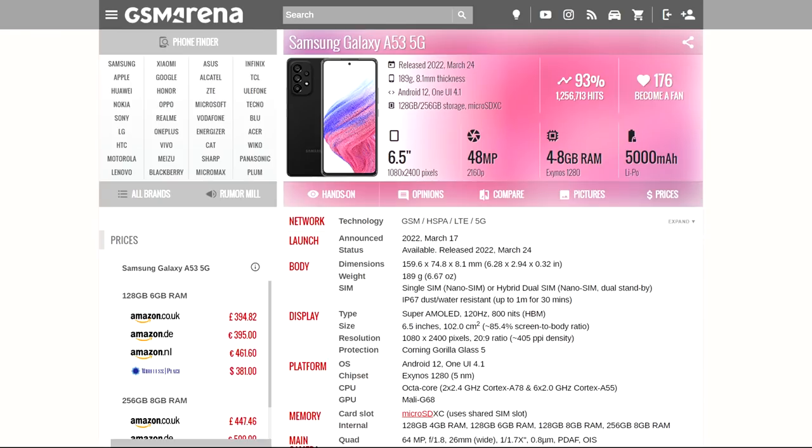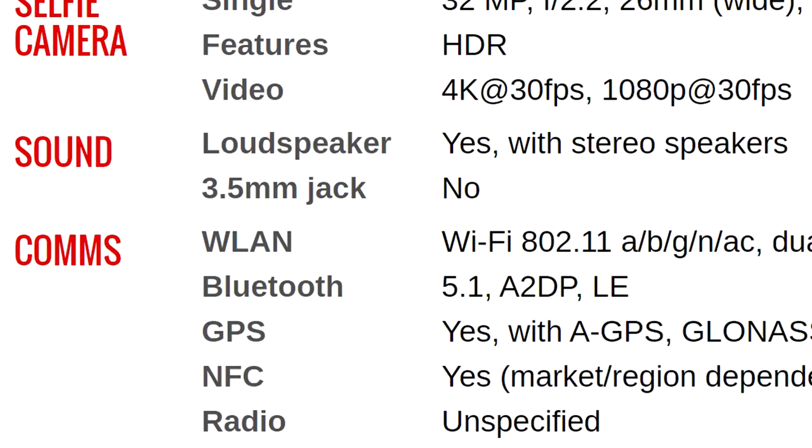Actually, iPhone in general. That's because most people who buy flagships are people who have lots of money, because flagships are expensive. Most people who can afford flagships can't afford wireless audio. Most people who cannot afford flagships cannot afford wireless audio, or don't want to afford wireless audio. So why does the Samsung A53, a mid-range phone, have no headphone jack? Having no headphone jack means that this phone is going to be treated like a flagship, a phone for people who are rich and can spend a little bit more money for wireless audio or dongles.